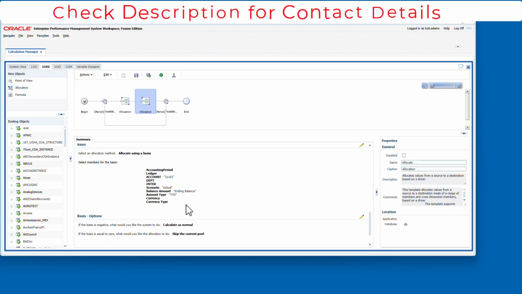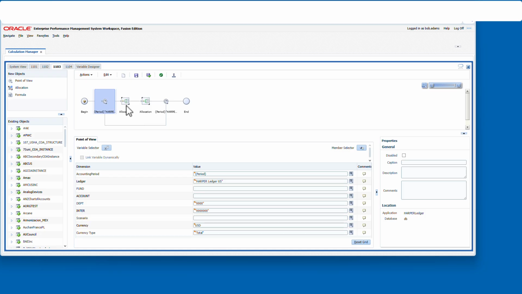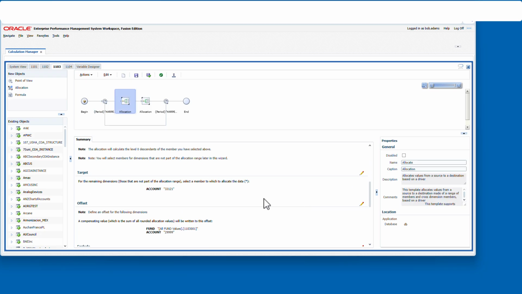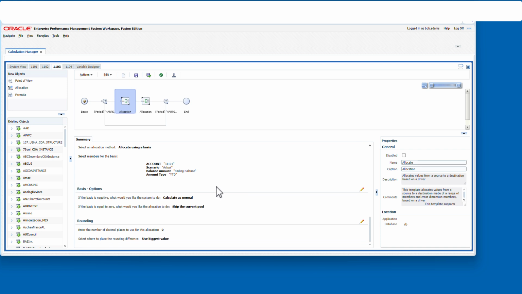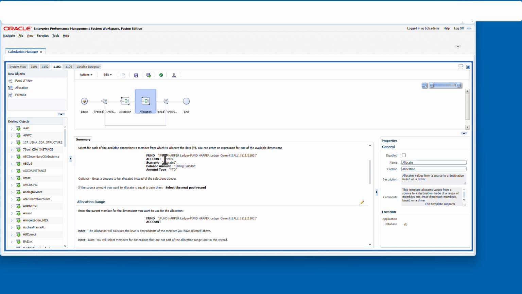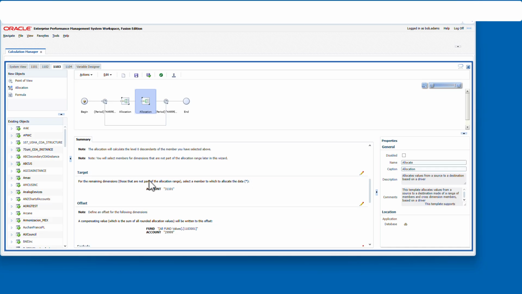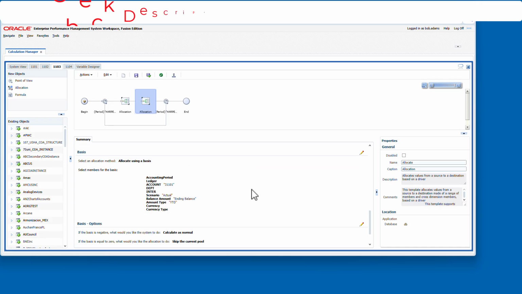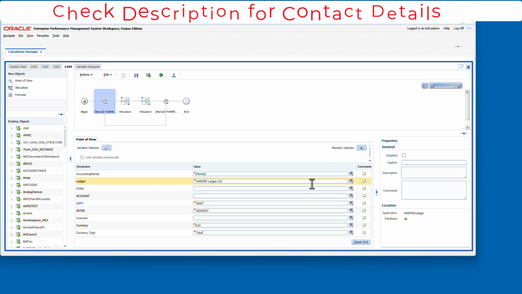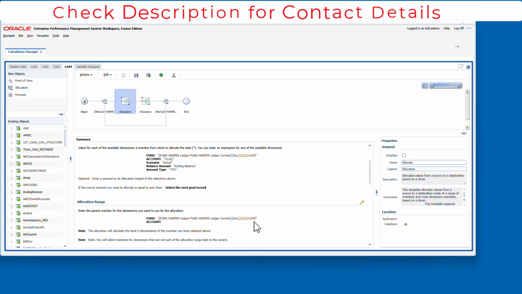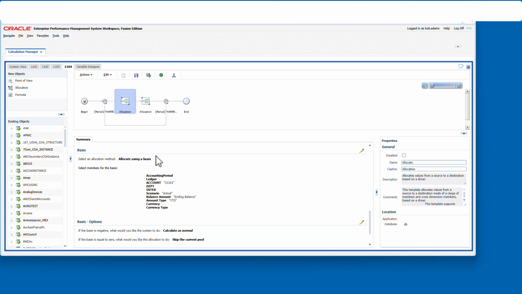I'm going to speed the process up for the sake of not making this boring, but YouTube allows you to slow all this down. So if you want to see it in detail, you can see how each and every one of these rules provides a looping through the specific type and then moves to a specific target and always leverages the same offset that goes into the offset temporarily within the rule, and then the second allocation pulls it out of the offset to take it back out of 3101 where it came from.